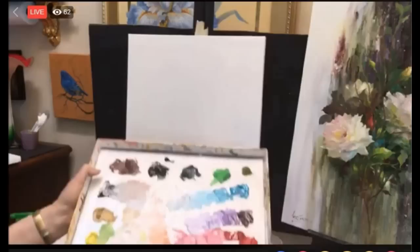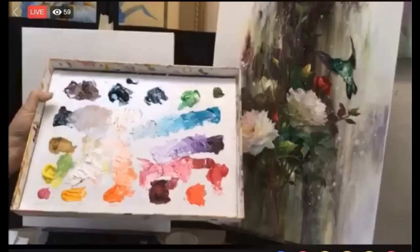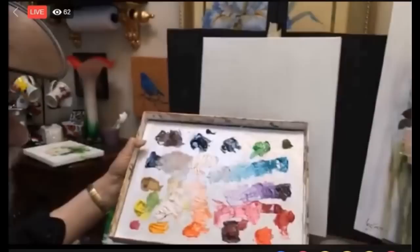Jonathan Corver. Here's my palette. I want you to see something. Notice how my palette looks like the painting. You see, you have to have the colors on your palette if you're going to paint. Otherwise, it won't be there. Let's name these colors off for you.